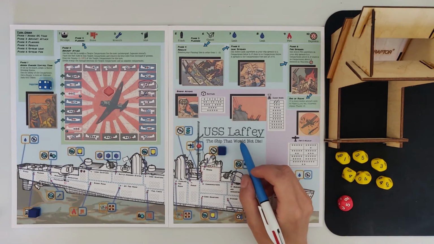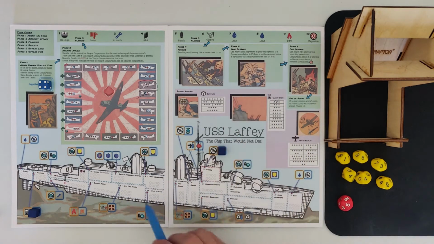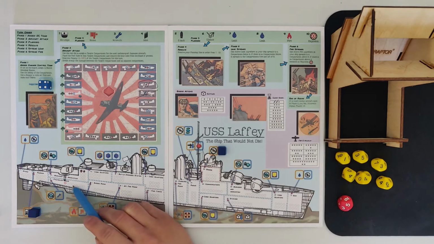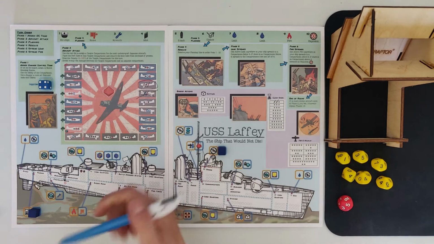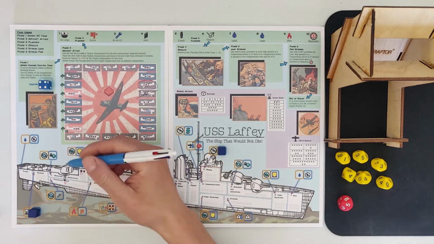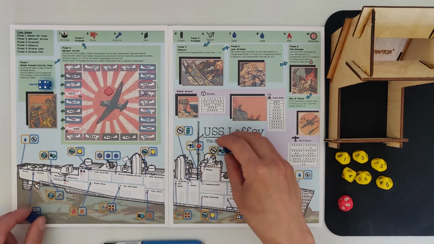Okay, so then we will go to phase 5, leak spreads, but we have no active leaks. And phase 6, fire spreads. Unfortunately we do have a fire, and the fire will always spread upwards. So it's spreading to the magazine and ammunition compartment. And that is the end of the turn.